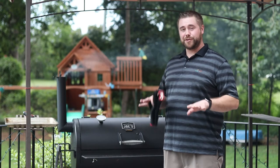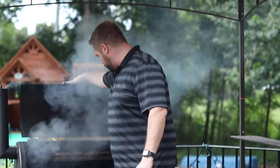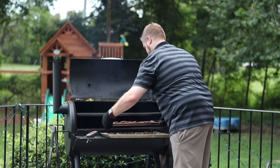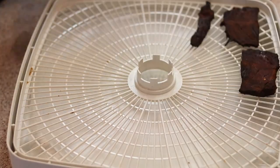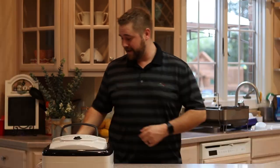So our jerky's been on the smoker for about two hours. Now you could go ahead and finish it out on the smoker, but we have a storm coming in. Thankfully we have a dehydrator, so we're going to transfer it to that. We're looking like jerky! If you don't have a dehydrator, you can get them on Amazon, Fast Pro, or Cabela's — they're pretty easy to get your hands on. A lot of that jerky still has a lot of moisture in it, so I'm thinking we're going to have to let it go for probably around four hours, maybe longer. Most dehydrators have a jerky setting — it's pretty easy, just dial the knob to that and let it roll.